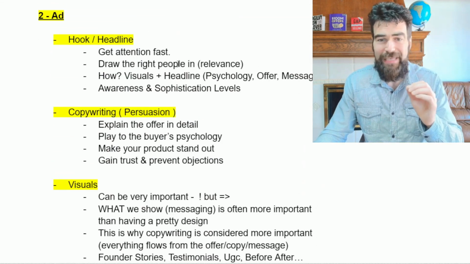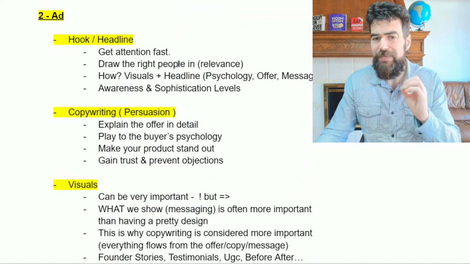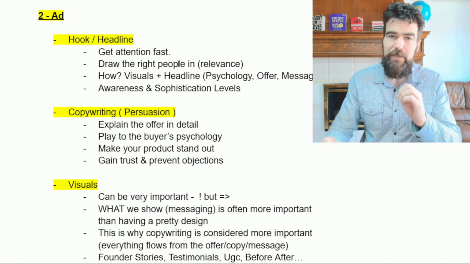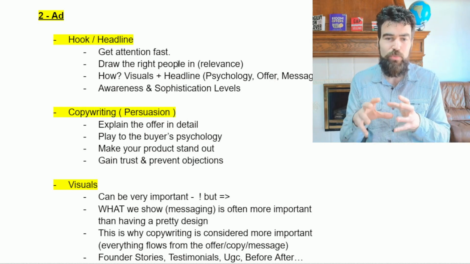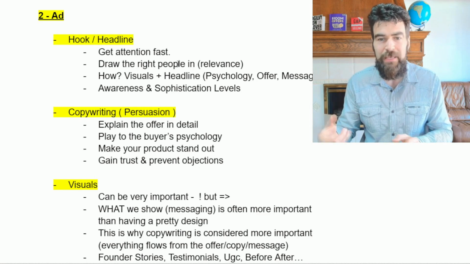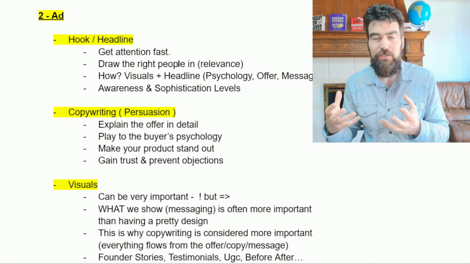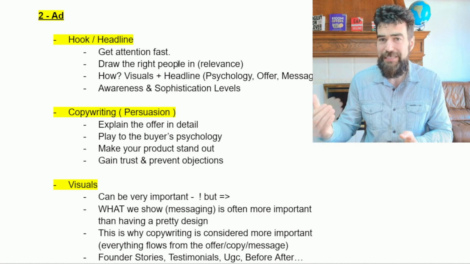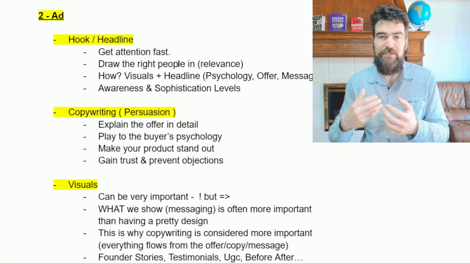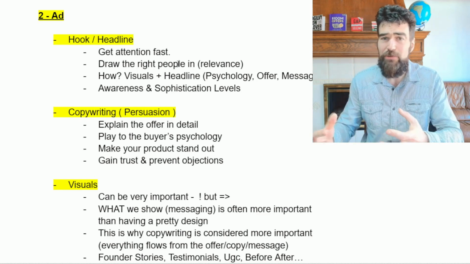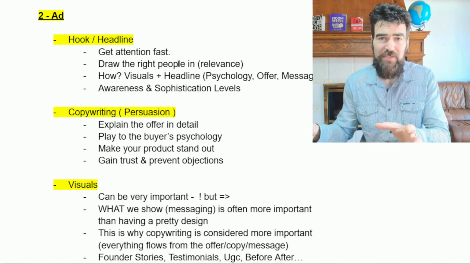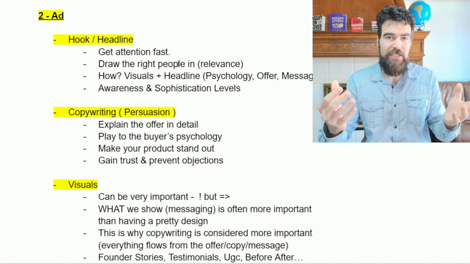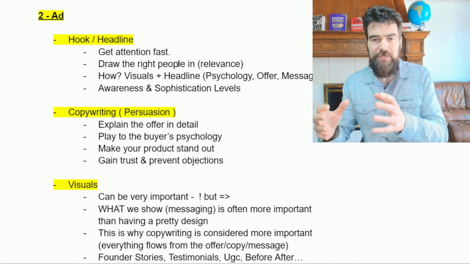So for the hook and the headline, how are you going to get great attention and how are you going to get the right type of attention? We do that by paying a lot of attention to the type of image we use, if we use an image or a video. And then we can also leverage a really high quality headline. How do we find a great headline? Marketers and advertisers have spent years coming up with theories for that, and it's quite an extensive process just to have a couple of really high quality words that can pull the attention of a specific market segment.